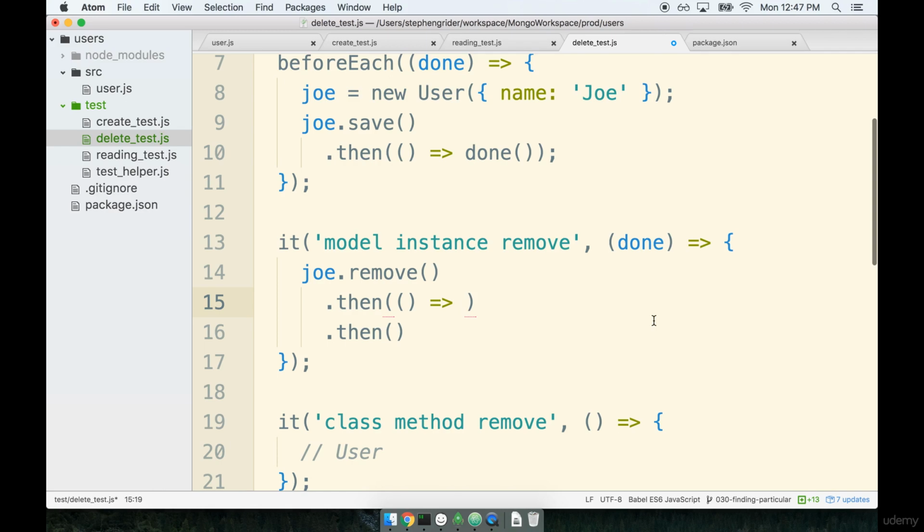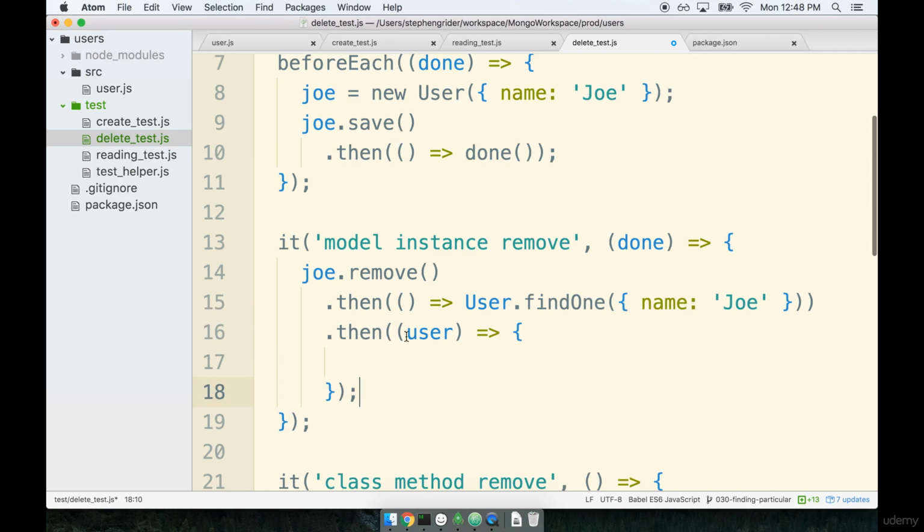So what I'm getting at is if we add in user.findOne, and we look for a user with the name of Joe, and return it from this first .then, this second one will not be called until findOne right here is complete. And then the argument to this .then right here will be whatever gets returned from this operation. So in other words, long story short, I would expect this second .then to be called with a user that was found by user.findOne. So this is a little bit nasty right here.